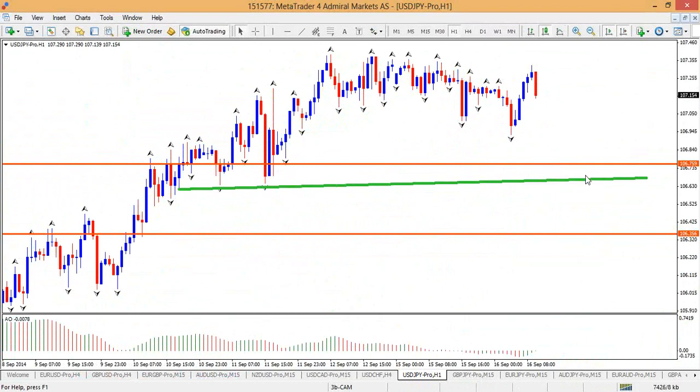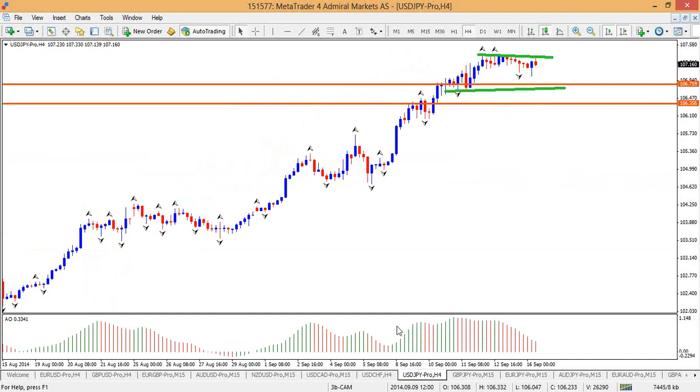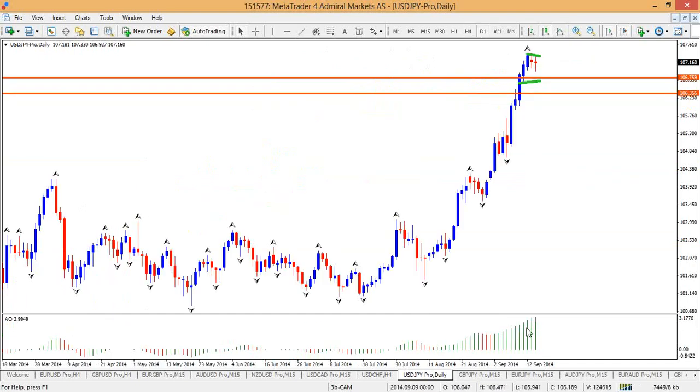Another way is to wait for price to get to these support levels and take a bounce, or wait for price to indeed break out. Because of that consolidation zone here, I'd rather not personally trade it to the downside. But if the dollar yen were to eventually have divergence on the 4-hour chart, that could change things, but we don't have that as yet. And on the daily, the AO is still growing. So those two things make it less desirable, in my opinion.